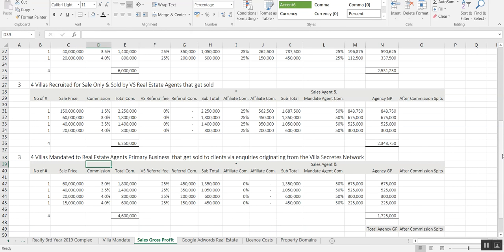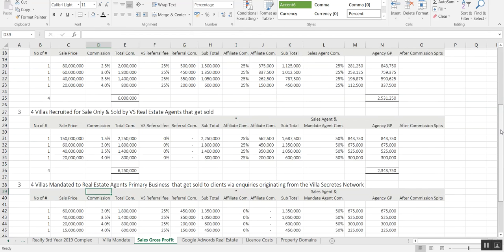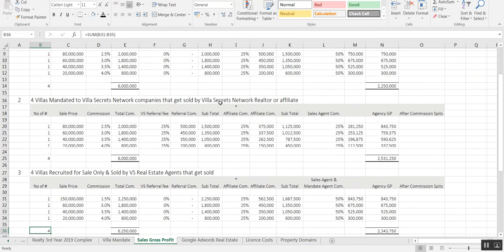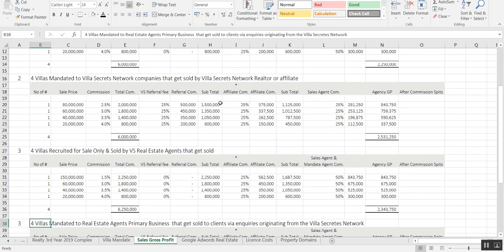Okay, so this is really an amateur doing a job here, because this isn't my chosen field. I've never got into this. I've just spoken to quite a few estate agents over the years, and this is how I think the system works in terms of referrals. But I think it's safe to say, given the marketing and the size of the network, that four villas are going to get made from the company that has the mandate. Four are going to get made from the rest of the network. Four are just going to be done for sale. And four inquiries are going to make sales for the estate agents we partner with, primary business.